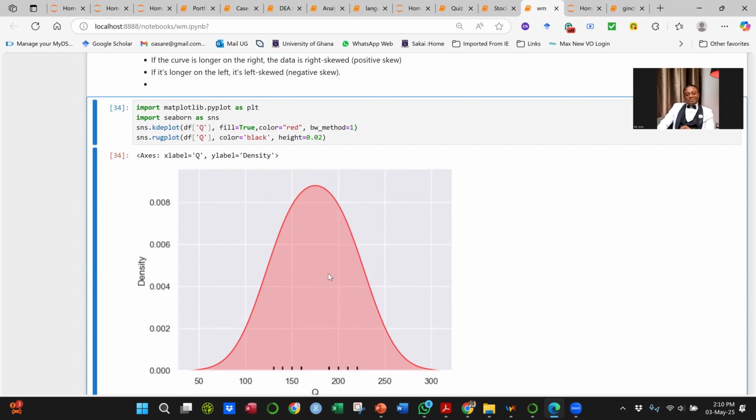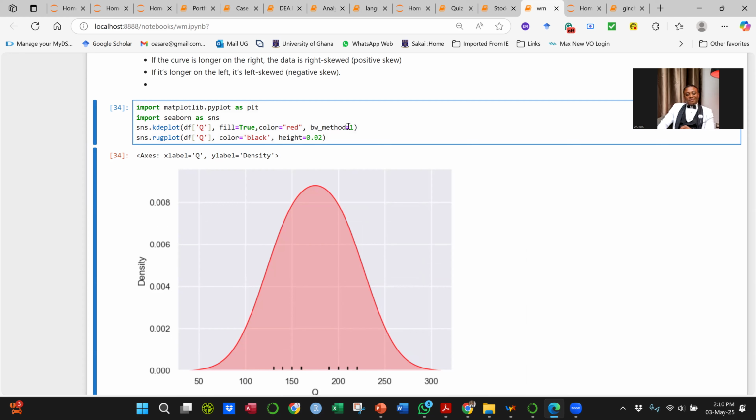But you cannot force this to be 1 unless you use a certain approach. And the bandwidth method, if it is 1, is normally distributed, and you run it, you get normal.